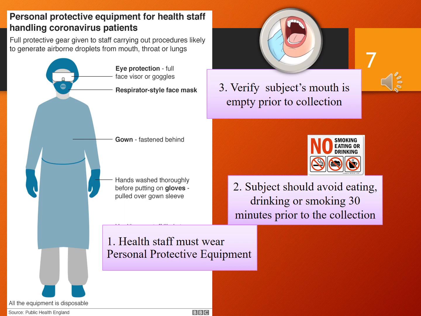The sample should be collected by a trained healthcare professional. Usually, it is done by an infection control nurse. Prior to collection, health staff must wear personal protective equipment. The subject should avoid eating, drinking, or smoking 30 minutes prior to the collection. The health staff professional should verify that the subject's mouth is empty prior to collection.